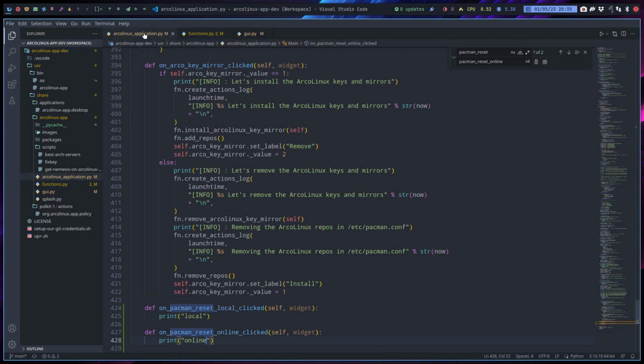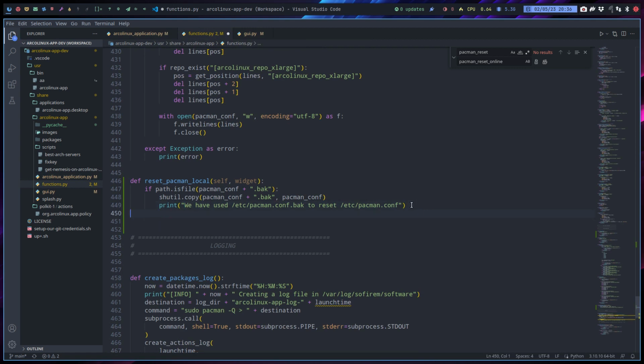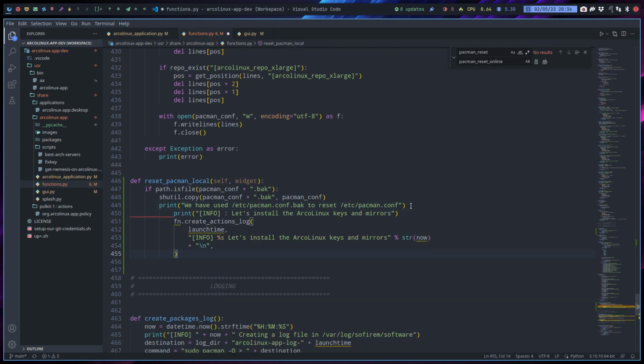We do have another way of showing things. We have a code like this. Now I wonder if we can get this in here. Create logs. There you go, launch time.